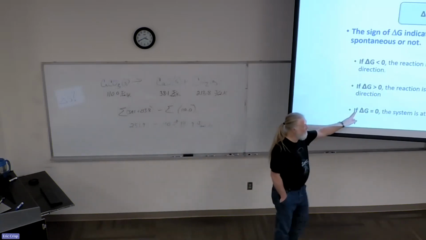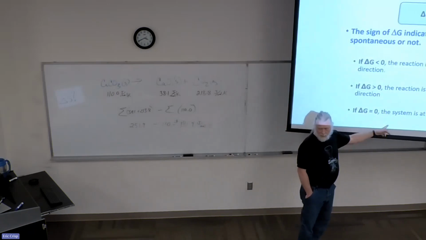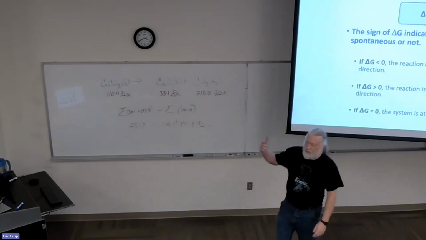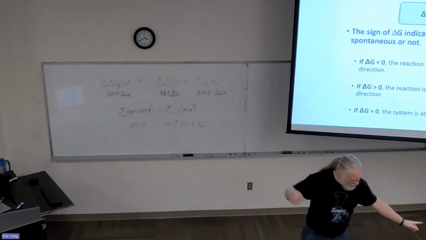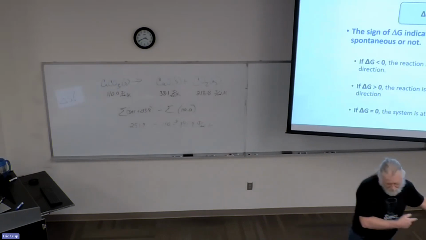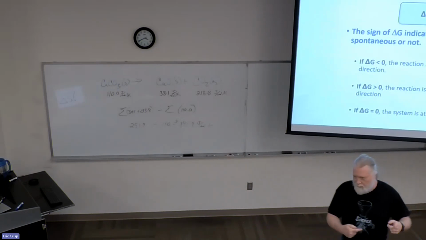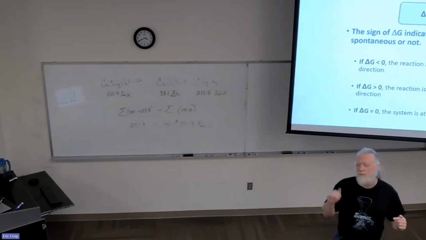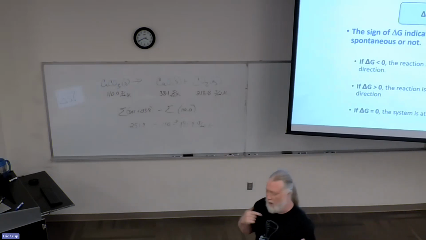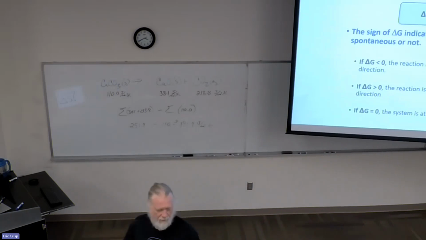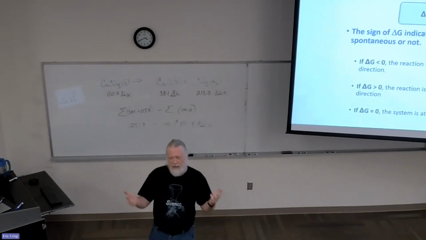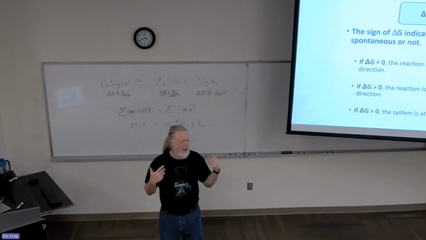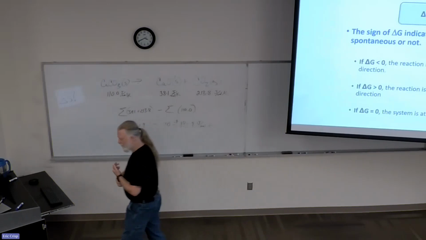And so it's spontaneous the other way around. If delta G is 0, that's called equilibrium. Because if delta G is negative, it's spontaneous. It's naturally going to go that direction. If delta G is positive, it's going to go back the other direction. But when it settles down and delta G is 0, that is by definition equilibrium. It's not going to go either direction. Remember, the reaction doesn't stop. It's just that the forward reaction rate is equal to the reverse reaction rate, and it's at dynamic equilibrium. Okay?